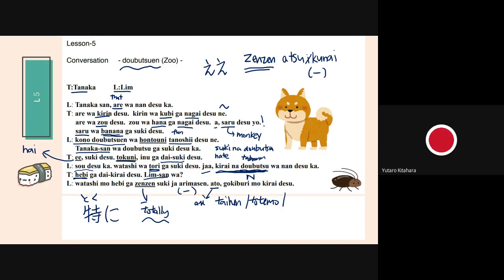Okay. It'll be a bit tricky, higher level for you. You can rephrase this. Let me help you all a bit. 嫌いな動物は何ですか? You can rephrase to どんな動物が嫌いですか. How do you ask? What kind of animal do you hate? This is the one we use in the textbook more. It's the same meaning. Okay, maybe this one is easier. What kind of animal, right?